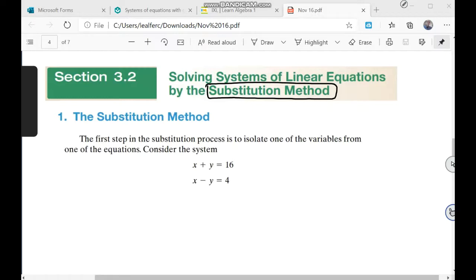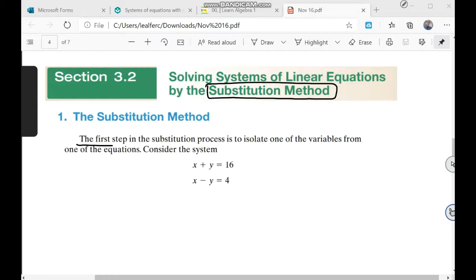Today we will just work on the first step of the substitution method. We're not going to complete it or find the whole solution. Tomorrow we're going to work on the second step, and the day after tomorrow the third step, to find the solution. So we will have 3 steps, and we will work very slowly on each step every day.